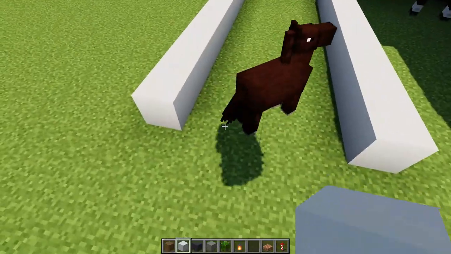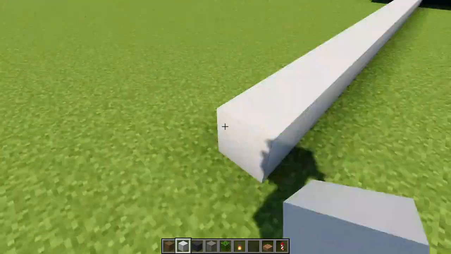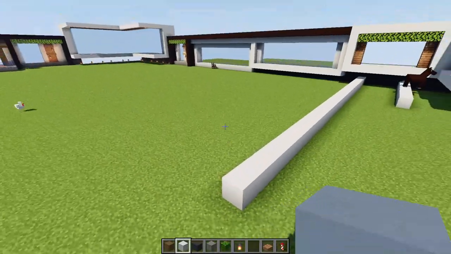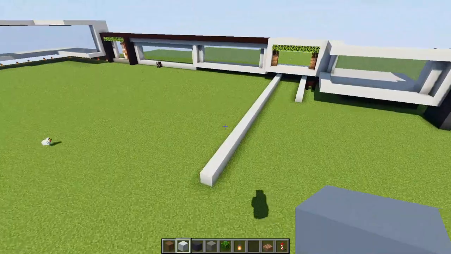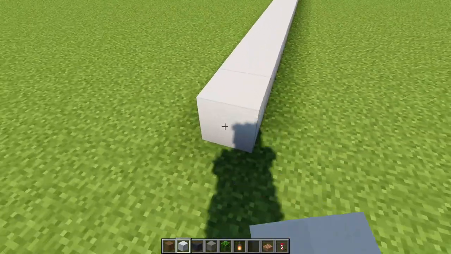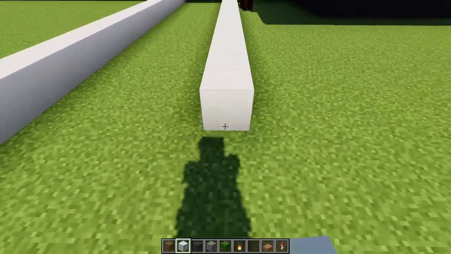And then from this block, we're going to go 1, 2, 3, 4, 5, 6, 7, 8, 9, 10. Let's do that again, 10 more. Now let's zoom out a bit just to see how it looks so far. I think we could do another 8 more, so let's do that. 1, 2, 3, 4, 5, 6, 7, 8. And then let's go ahead and just go down here and bring this one all the way down.